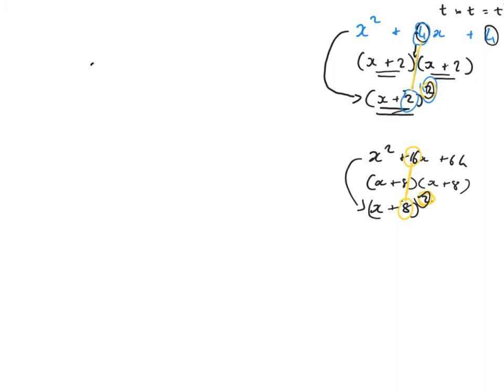Okay, so let's imagine we were asked to factorise x squared plus 4x plus 9. Initially we could think, let's find two numbers that multiply to give 9 and add together to give 4. The two numbers that multiply to give 9 are 1 and 9, and 3 and 3, but neither of them will work.